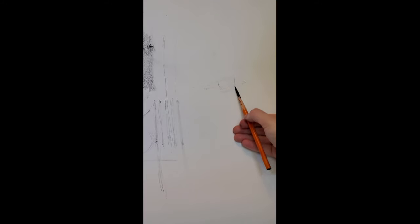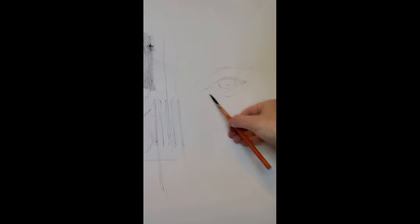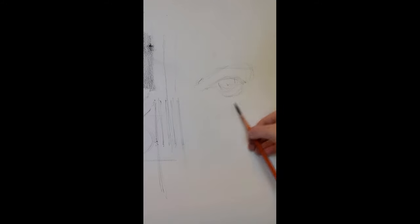And gesture drawing, you can contrast it to a more measured, more analytical drawing. Gesture is when you're trying to just get the essence of the shapes and the general movement of whatever it is that you're drawing. And here I'm drawing an eye. I'm just doing it from imagination because I've drawn probably a million eyes in my time. And I'm starting very light, as you can see.